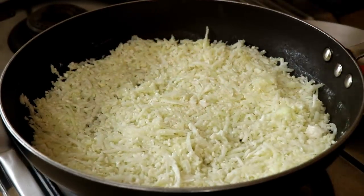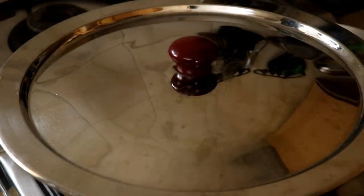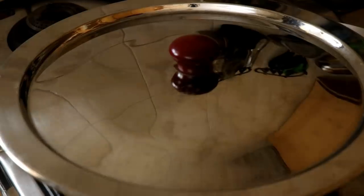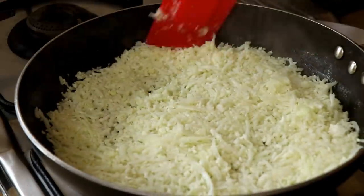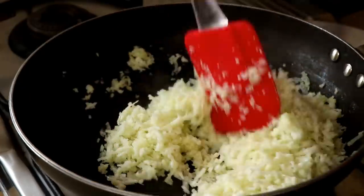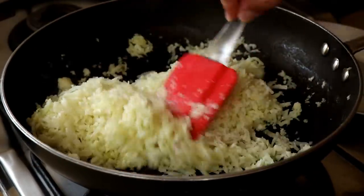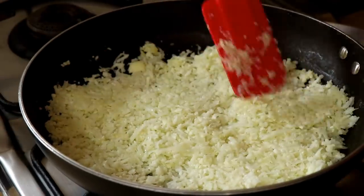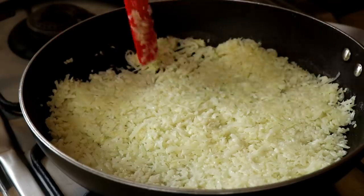And you want to cover it with a lid and cook it for 5 to 6 minutes or till the cauliflower is nice and tender. Of course, every minute or two, you want to make sure you lift the lid. You give everything a good mix so that you make sure nothing is burning and nothing is sticking to the bottom of the pan. You might need to do this once or twice.